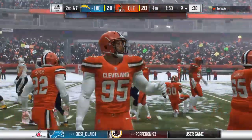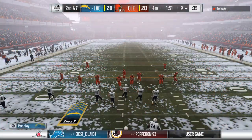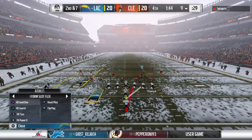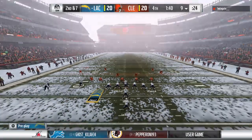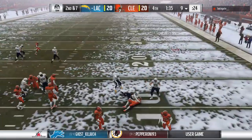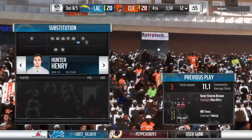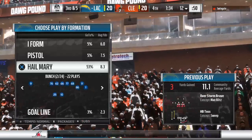And they'll run it here. A gain of 3, second down. In this situation, no hurry to run a play really fast. Now they'll run it on the toss. A short gain here across the 10 to the 12. And now a timeout called defensively by the Browns, as they'll get it with just over 90 seconds to go in the ball game.